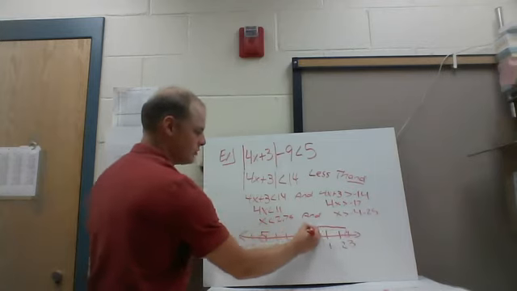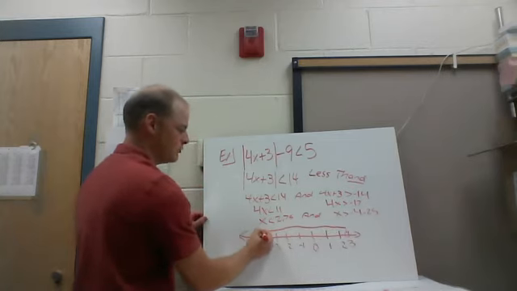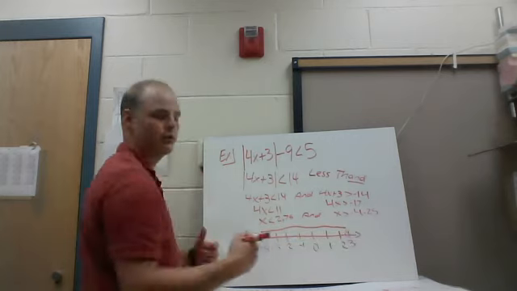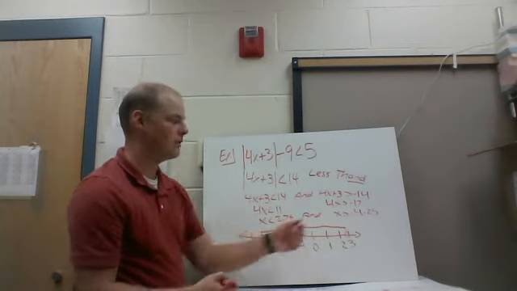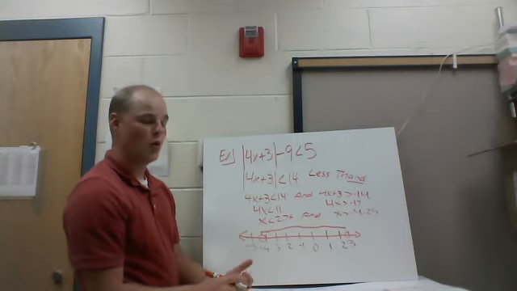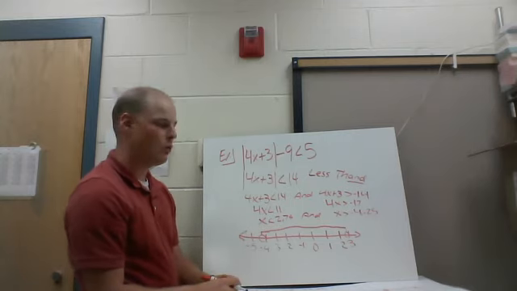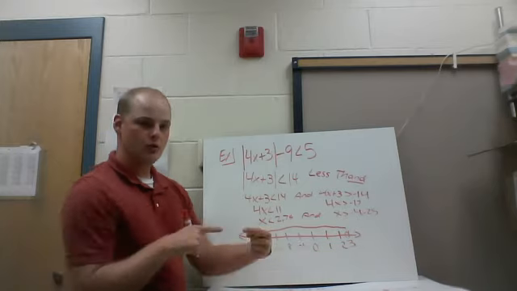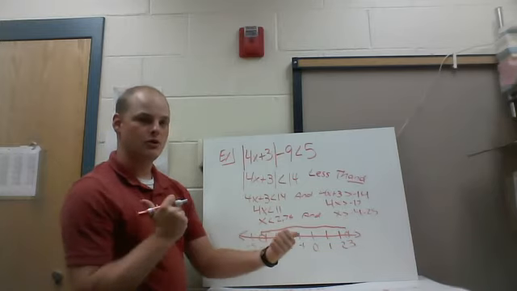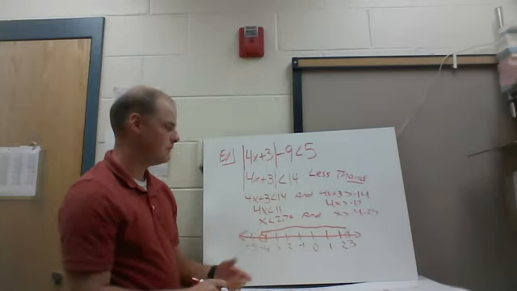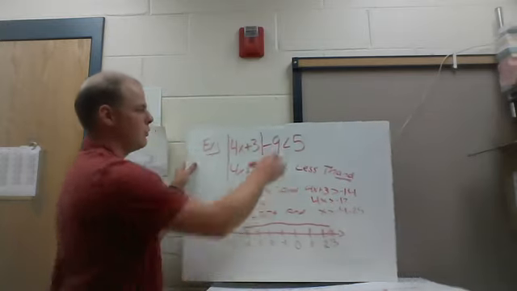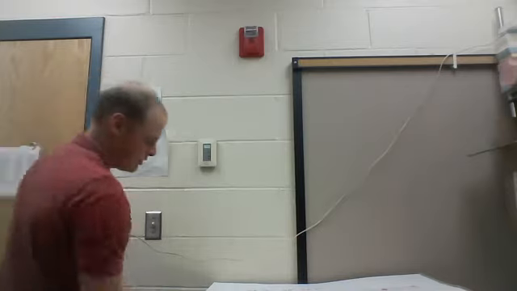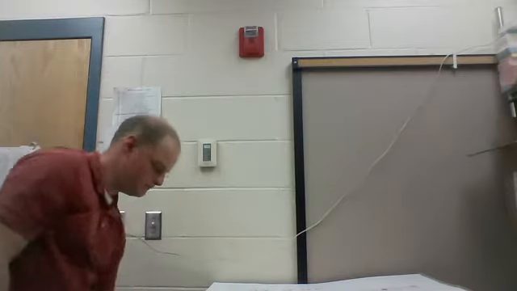Like this one really goes on forever this way, and this one really goes that way forever, but we want to know where they overlap because it's an and statement. That means it has to satisfy both of these inequalities, whereas an or statement only has to satisfy one. And statements usually come together, or statements usually go apart. Okay, that would be your final answer though. Okay. There's one more example I want to do, and then we'll talk about the special cases.